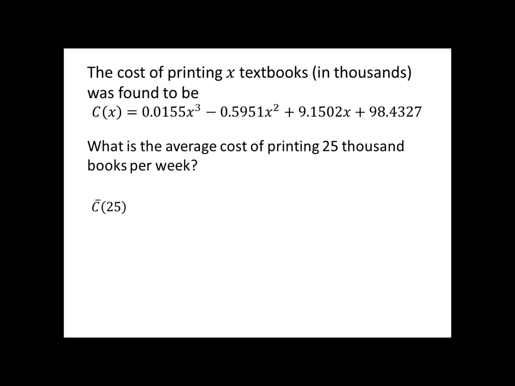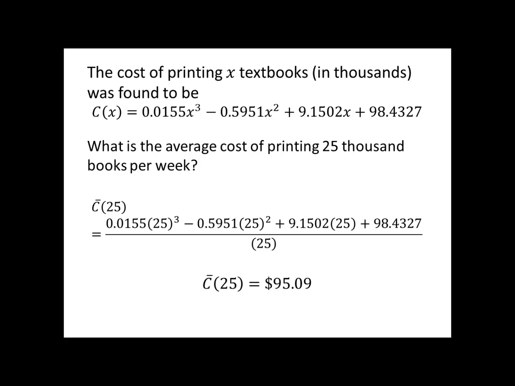Well, what would the average cost be for printing 25,000 books per week? So I'm plugging 25 into my average cost now. I get a much bigger number, $95 as opposed to the $35. This is probably an important idea for companies. They want to keep their average cost low.